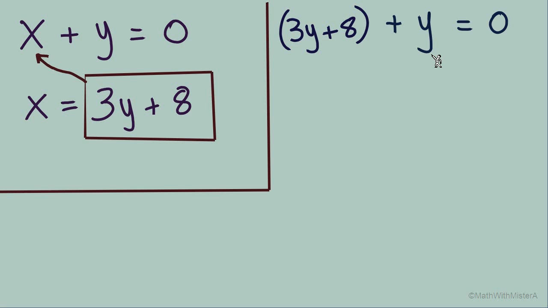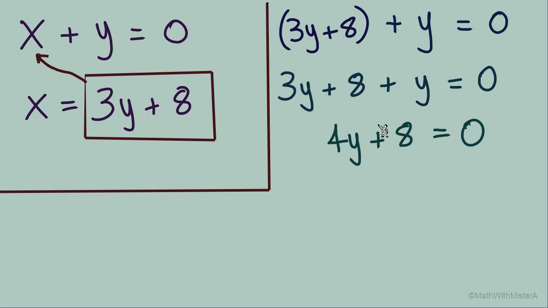We're going right ahead and solving this equation, losing the parentheses because they're the first term in this equation, and now we're looking for like terms. We have a 3y and a 1y to make 4y. I'll recopy plus 8 equals 0. Again, don't do anything hasty because this one equals 0. Just proceed as usual. Solve for y.